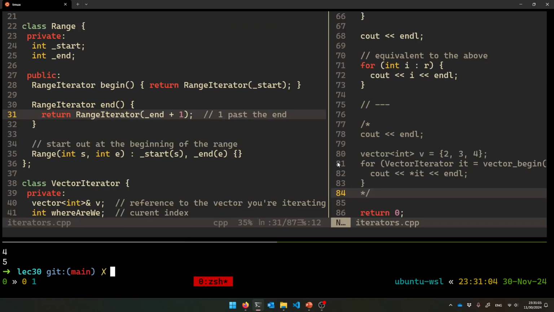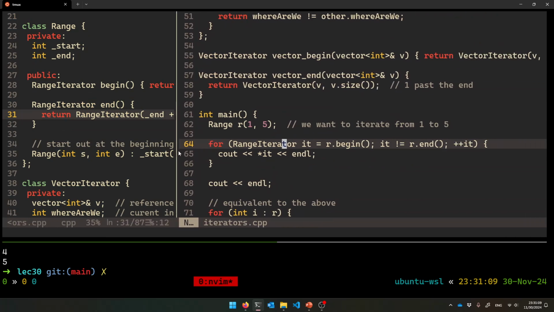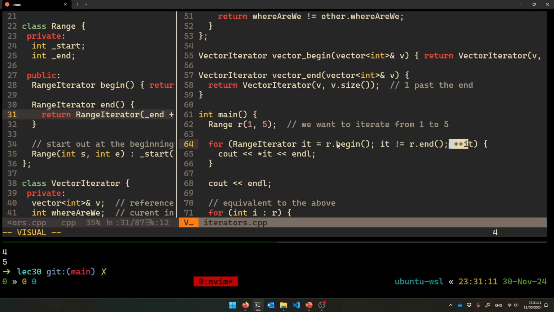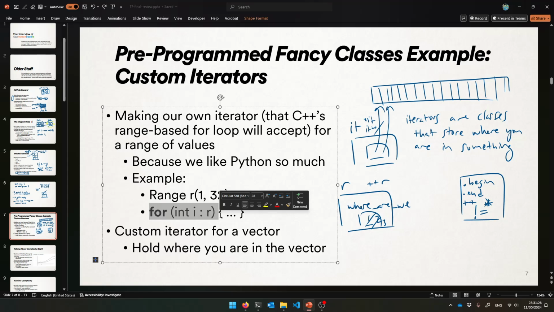The beauty of doing it this way is that these types have to be called exactly begin and end, with the ++ operator, the not equals operator on your iterators, and the star operator. Once you have all of those, that's all you need. That's what all the C++ types from the standard library are doing. They unlock the ability to use the range-based for loop, because that's all it's doing. It's going through and using iterators secretly.